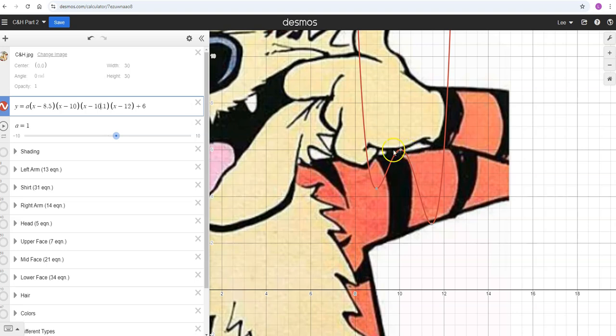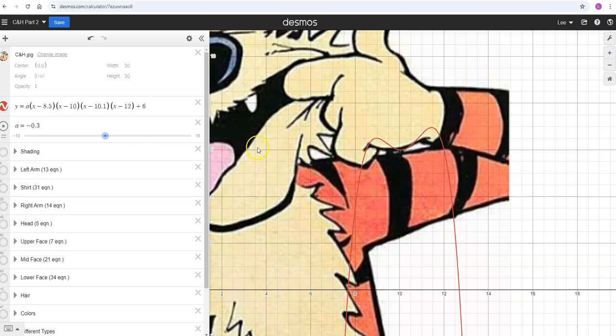This is still not quite doing exactly what I want. First, I want this to go up, not down, so that would be throwing in a negative, making that a negative. And this is the idea: I can use these sliders to adjust how tall I want things, how wide or short, all of that can be done with sliders.